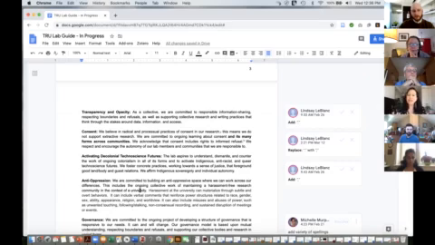Transparency and opacity. Previously, we did imagine ourselves as being a horizontal collective, but that doesn't quite work out when there is a PI, right? When there is somebody who has to oversee the accounts. So here we're trying to think about what it means to engage in responsible information sharing. This includes rights to refusals, especially around data, information, and access to all of that.